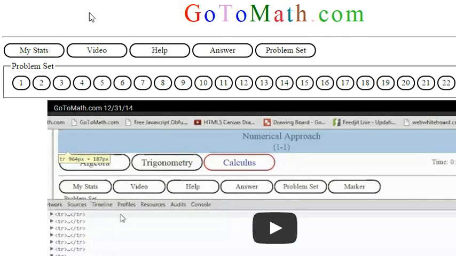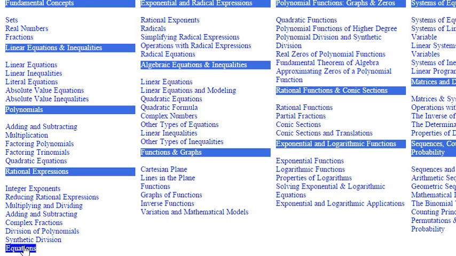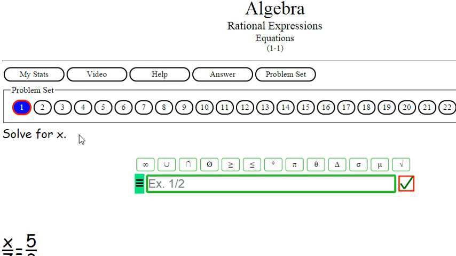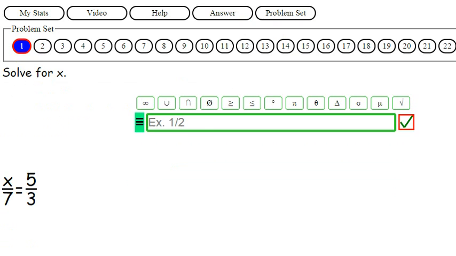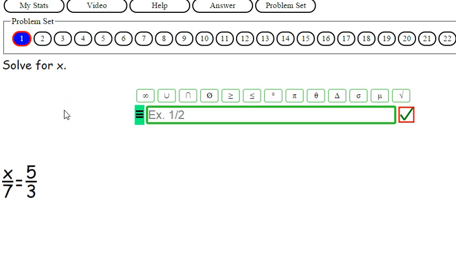Okay, we're over here, go to math.com, click on the algebra. Let's go down to equations. Now, this is a pretty useful section, believe it or not. There's some usefulness going on here.